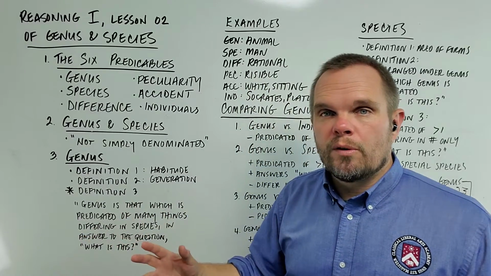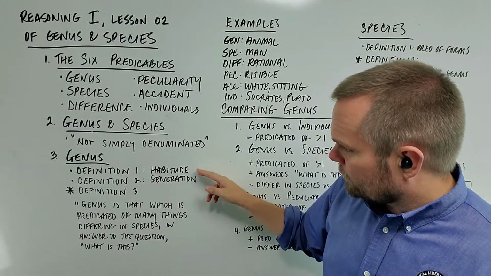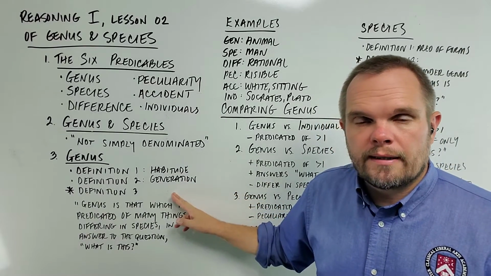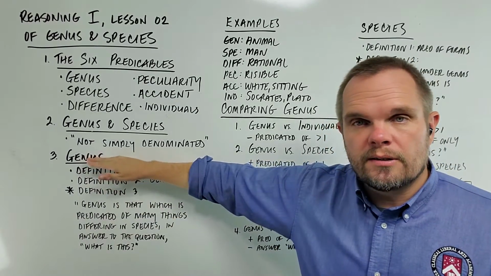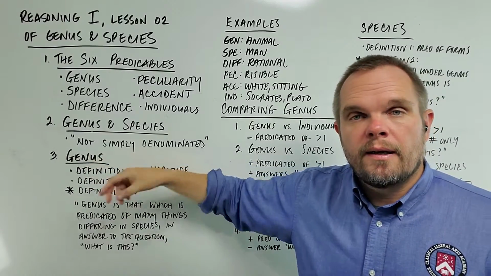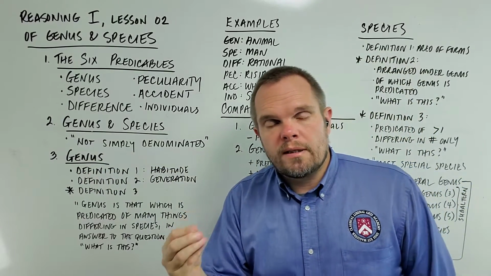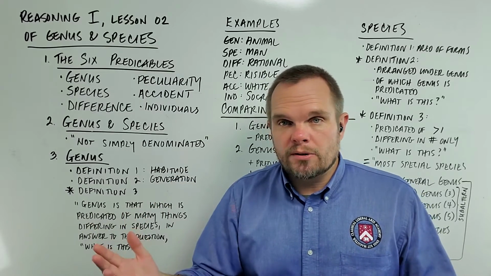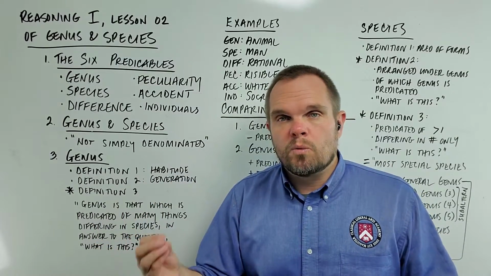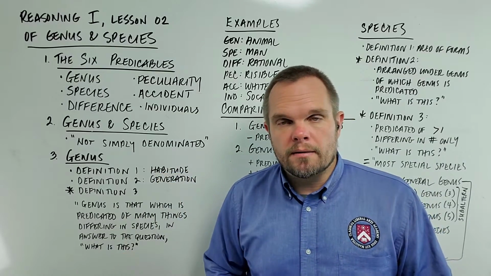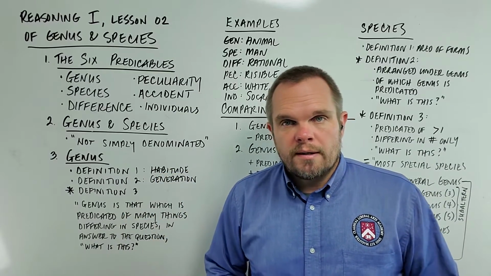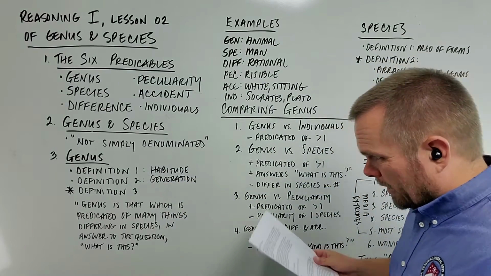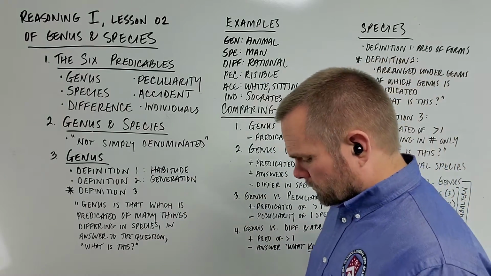Okay, so what Porphyry wants to do is first explain the 3 ways that this word genus is used throughout history, and which way we should think of it when we study Aristotle's writing, because that's all that matters. Okay, what does Aristotle mean when he uses the word genus? So Porphyry is going to do that for us. He's going to help us figure that out.